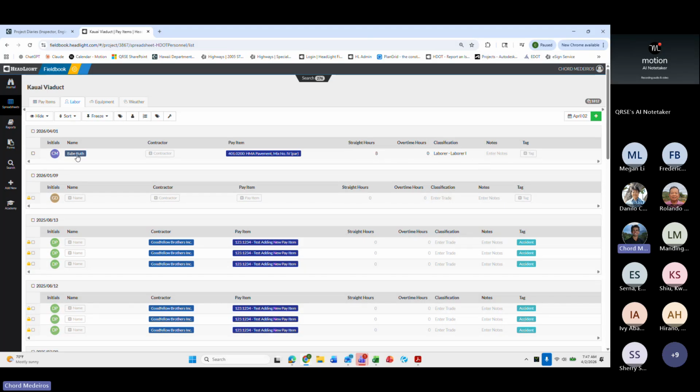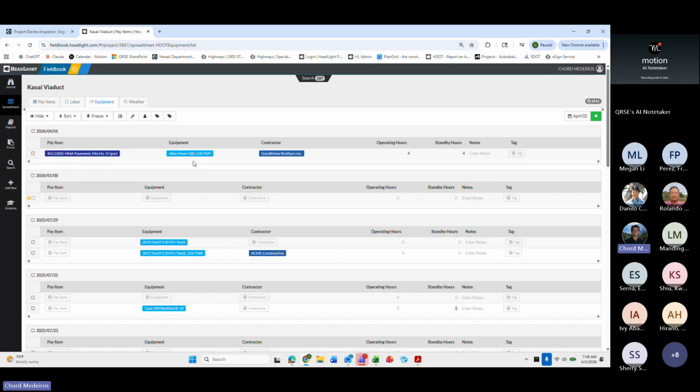Again, a lot of times when we were going through some of the project diaries, these things were filled out, but the straight hours were not filled out or the classification was not filled out. So we need to make sure that, especially with certified payroll reviews, if this labor classification is not filled out, it's a problem. We need to verify the classification so that we can verify the certified payroll. And also, like I said, there will be a time where change orders happen and backup documentation like this will be extremely helpful.